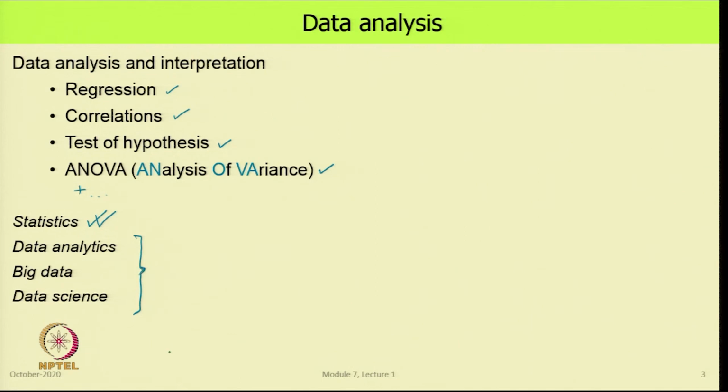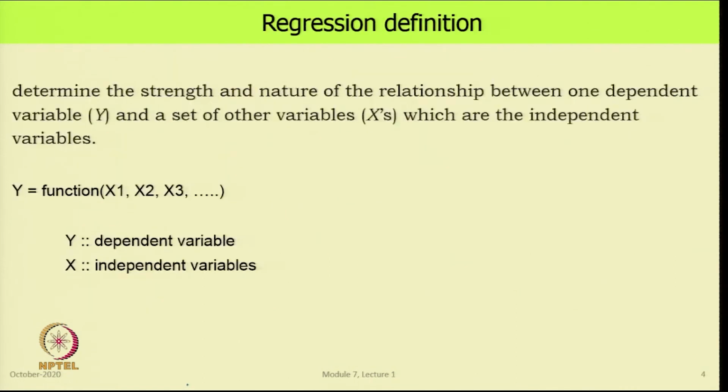In this course, we will limit ourselves to the first two only. These require more in-depth knowledge of statistics and can be taken up in a later course, but for many of the basic things one does in science and engineering, these two we encounter quite frequently. So, we begin with regression and start with the definition of regression.